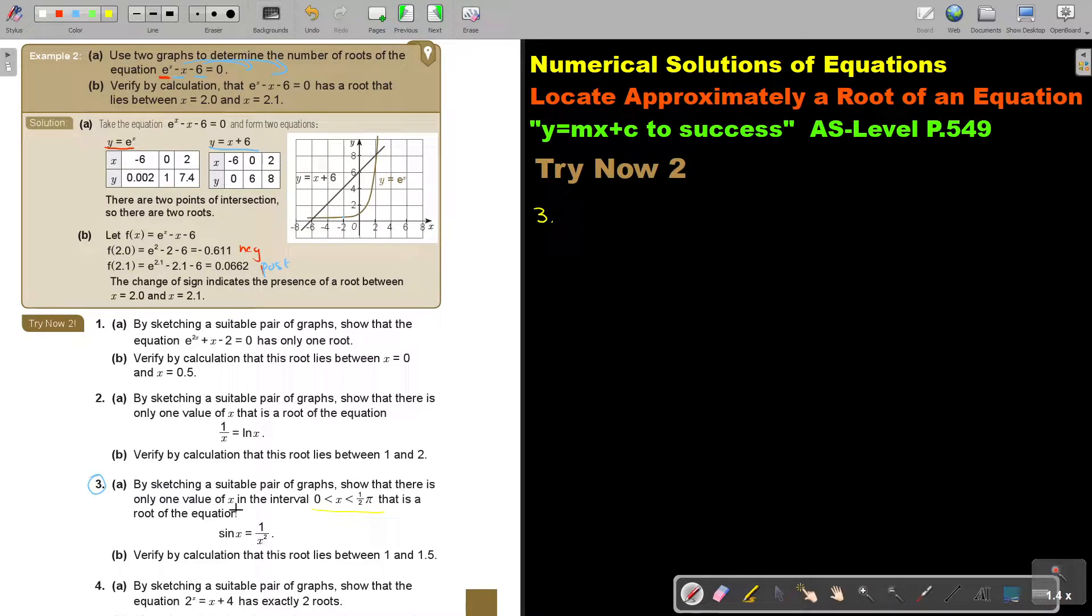Now, the nice thing also, they didn't take everything to one side. So I think if you start with this, you can see that y is equal to sin x, and y is equal to 1 over x squared. That's your two graphs. Now, don't forget, and the reason why 0 is not included in this interval is due to this one.